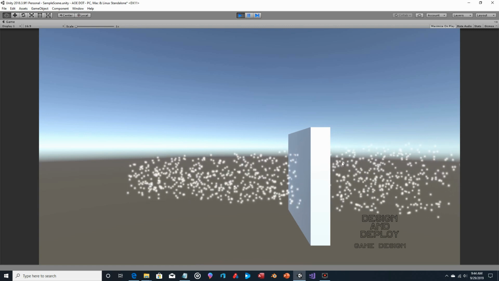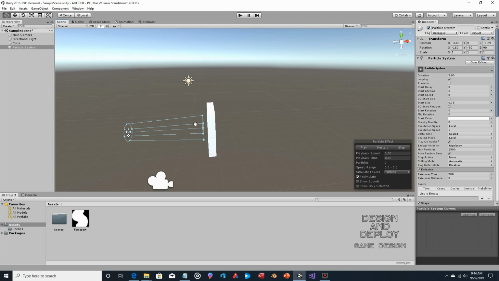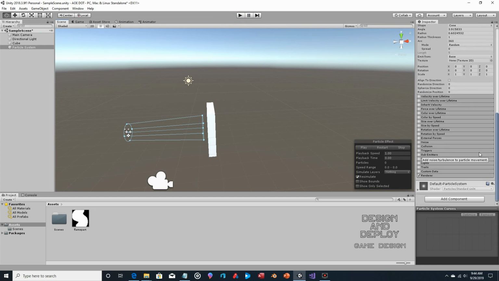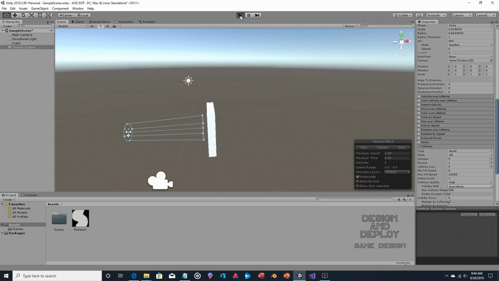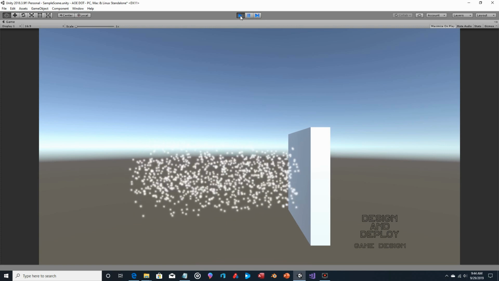You can clearly see it's going through it. So now we want the collisions to occur. So unsurprisingly, with the particle system selected, there's a section called collision. You need to change this to world, and then watch what happens. Just like that, collisions are detected.